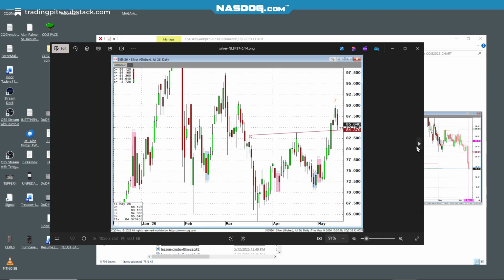And as far as going forward here, we're just looking at here's a bigger scheme in silver. You know, we're kind of failing at old highs. Other people think we're going to 300. So this is where we were. And this is another reason why here, 84.37, this is a neckline buy here. You go through at the green, come back, test it, and then post that pattern, come back down here. But when you're under that, anybody that bought that big, they're coming out. They're going to come out fast. And so where did we go down to? 76. So we came back down right here, right into this.